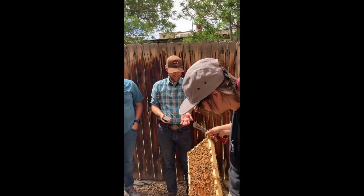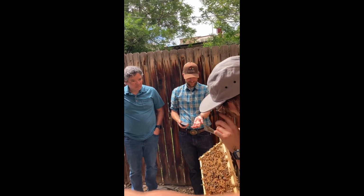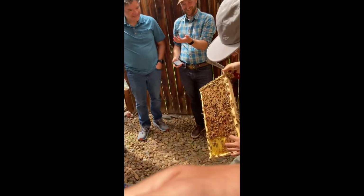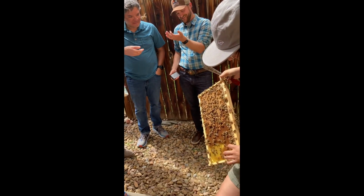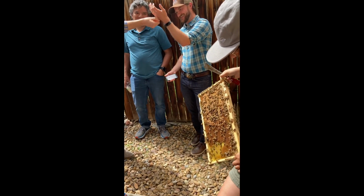So they are little and then they grow? They come out super fuzzy and really small. And here is where all the babies and the larvae are, and then you can see, here's the pollen, and then there's honey up in the corners right here. Pollen in the middle.